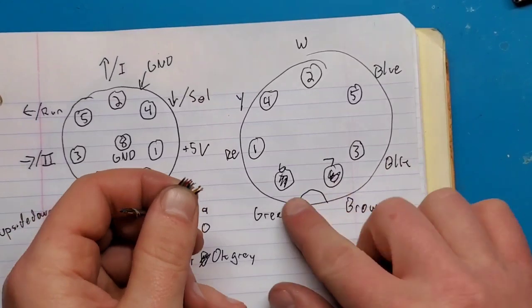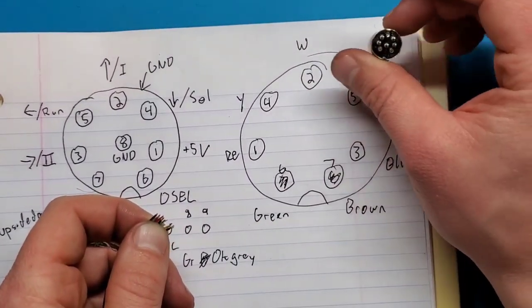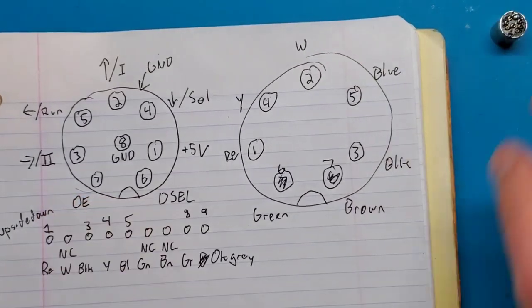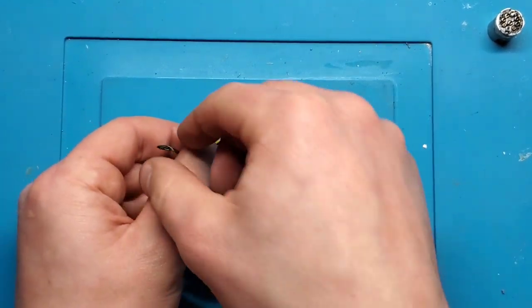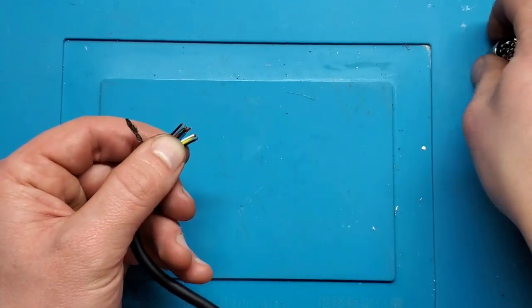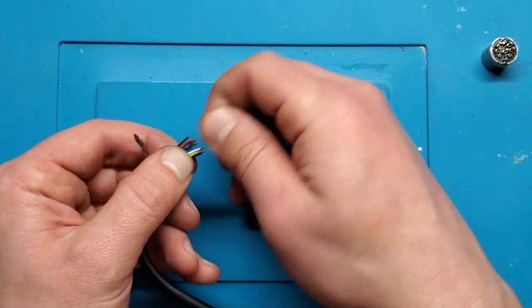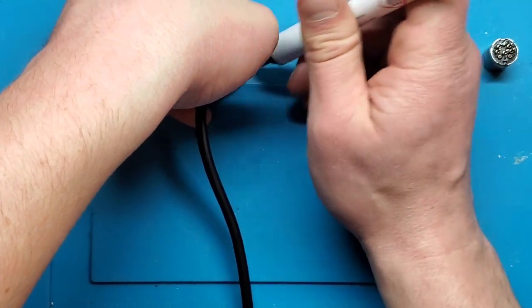Okay, so I've made myself a little guide with the colors and where they're supposed to go on the back side of this connector. So I'm going to put that over to the side so I can reference that. And I've stripped all the conductors here. I've left the shielding twisted together, and that's going to get soldered to the shielding here for ground. And I'm just going to apply some flux and tin all these conductors here.